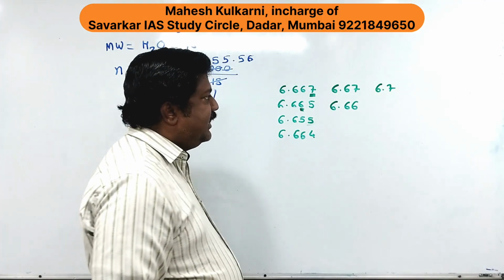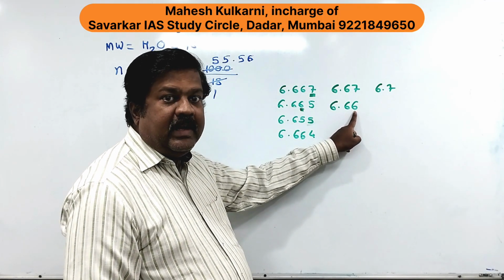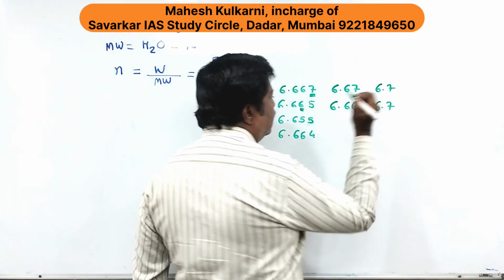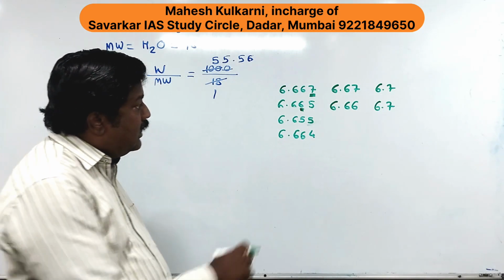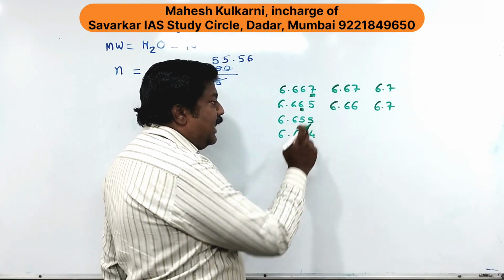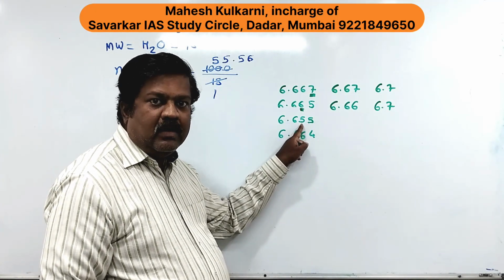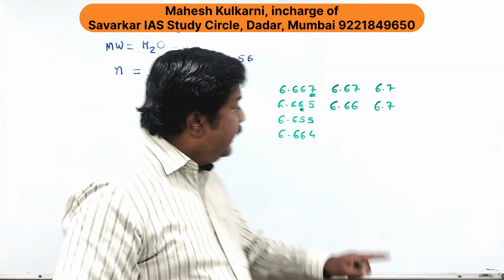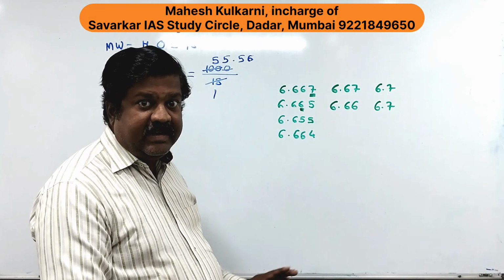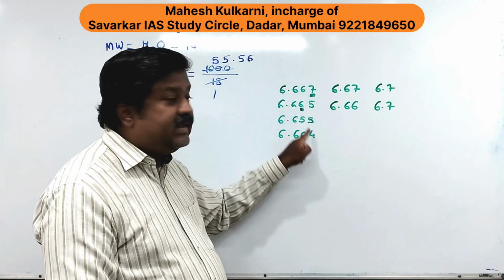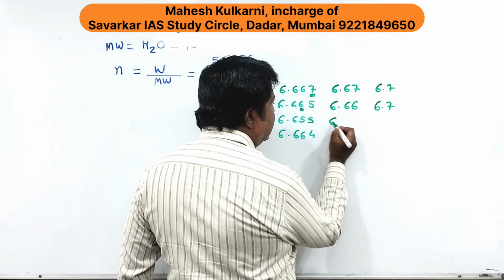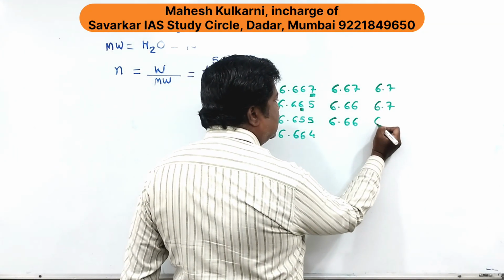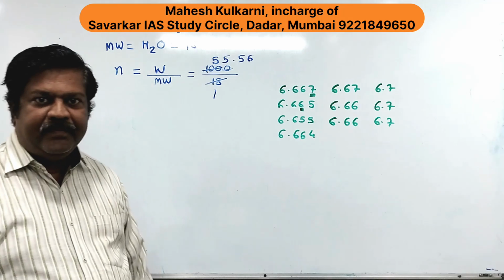Now for 1 decimal, this number is obviously greater than 5, so I have to add 1 here. This will again be 6.7. Here also the end digit is 5, but the previous number is odd. If the previous number is odd, then we have to add 1. If the previous number is even, keep it as it is. This applies only if the last digit is 5. Then obviously this answer is 6.6, and I will add here, so 6, and again this will be the same as 6.7.